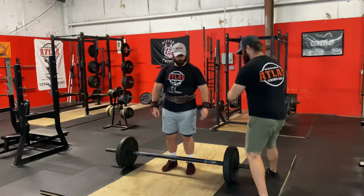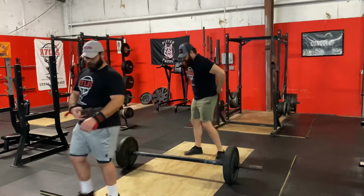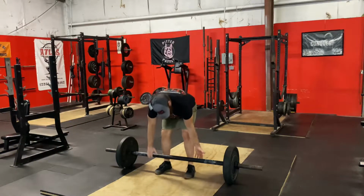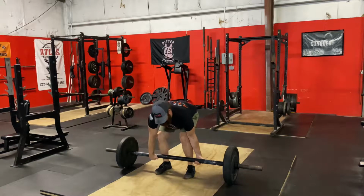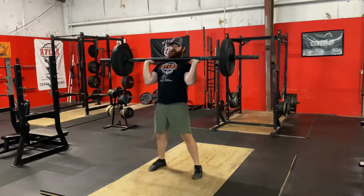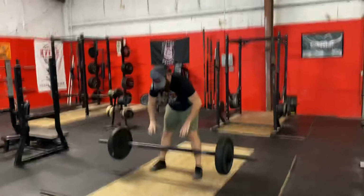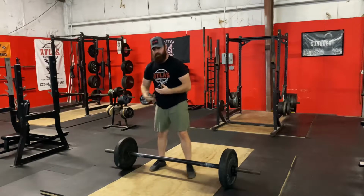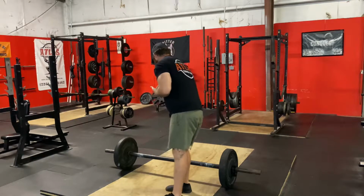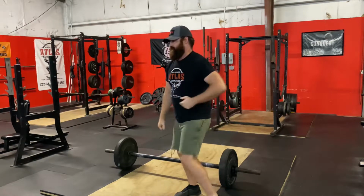Let's trade places. I'm just going to demonstrate the version I use because I'm not coordinated enough to pop in the air. So when I do it, I've got a mixed grip. I pop up to the belly, pop again, and then I get it to the rack position. It takes a little bit longer, but I personally feel more stable doing it that way, so that's the way I do it. Let's get to the pressing.